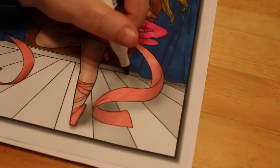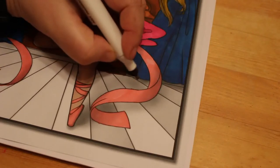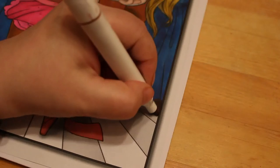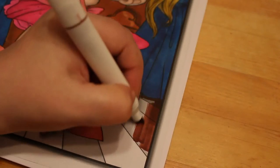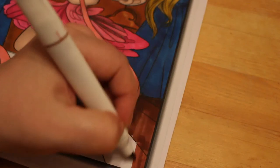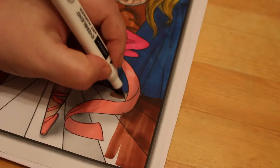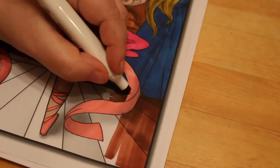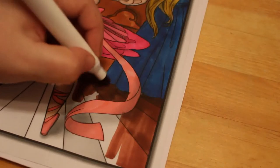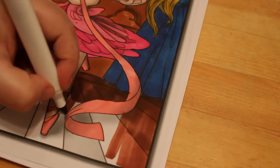It's not going to be very long because it's only the floor and the eyes I've got left — I just thought you might like to see me finish it off. I'm going to do this one in a nice deep brown. The thing with markers is it is practice. They're very good quality pens that don't break the bank — they're not cheap cheap, but they're also not Copic-expensive. If I was a good artist who could draw, I'd probably buy Copics, but I can't draw to save my life.